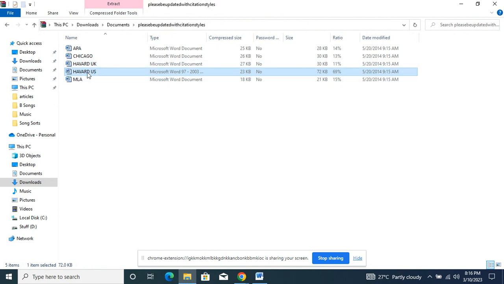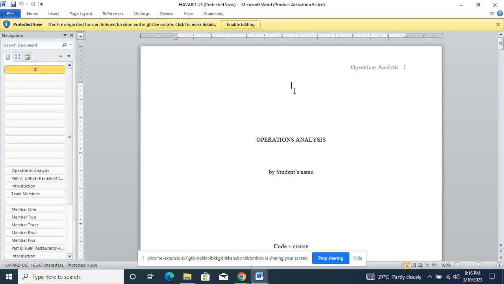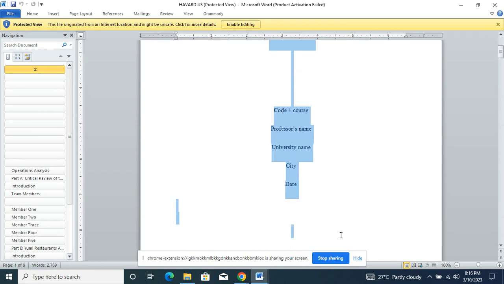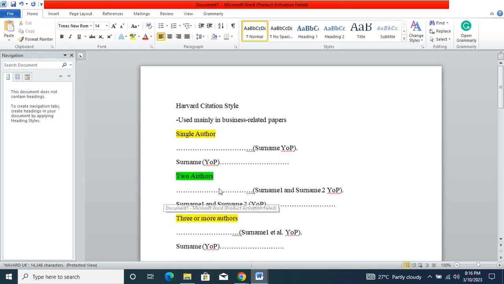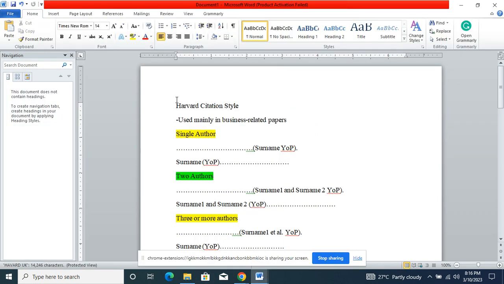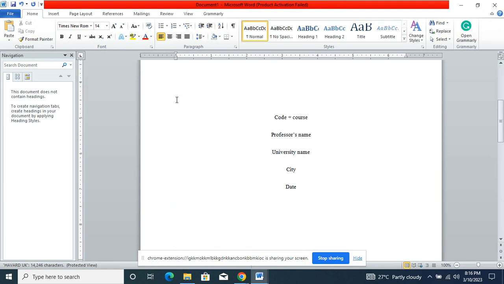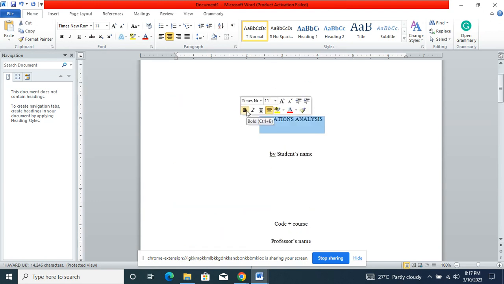Harvard US is here. Now this is the cover page. The rest of the things in APA will remain. So this is the cover page of Harvard. This one is now the title of your work in caps.